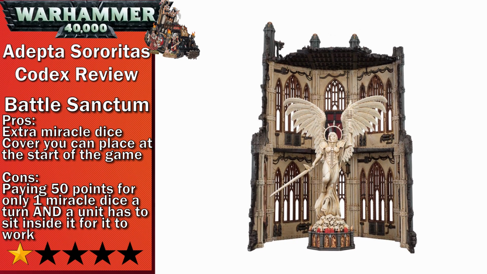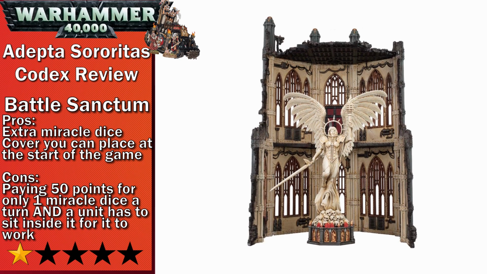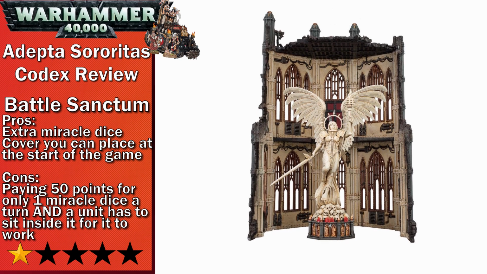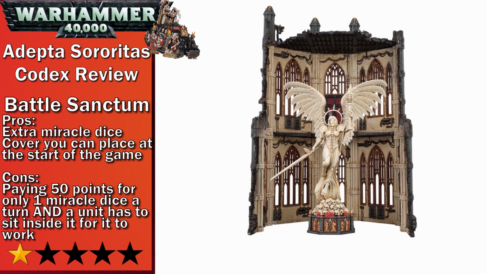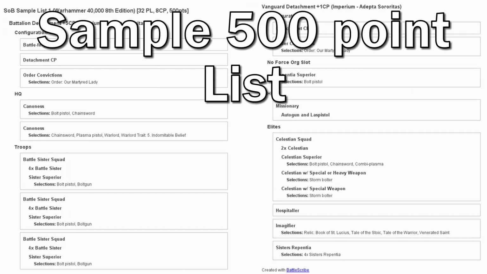of it. The -1 to leadership only affects chaos, and you can't always guarantee you're going to come up against chaos, and while it's nice to be able to plonk down some terrain that may be advantageous to you, it's not worth spending 50 points to do so. If you require additional miracle dice, you should perhaps consider spending them on Sisters Repentia, which can do stuff before they die as well. Alright, that's everything in the Sisters of Battle Codex.